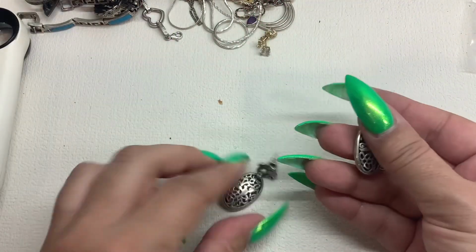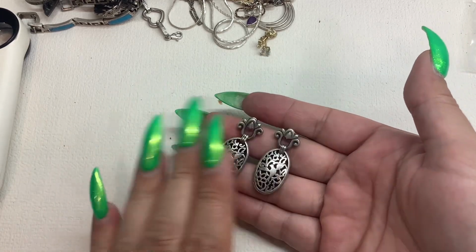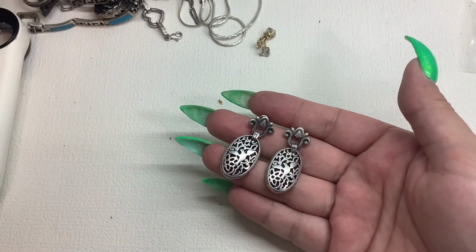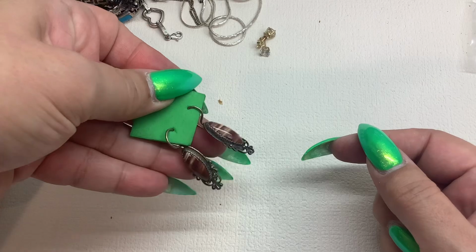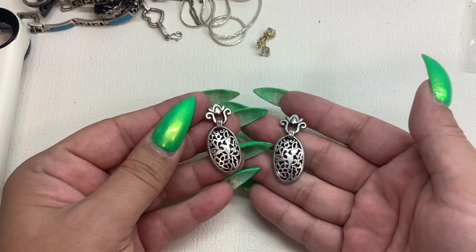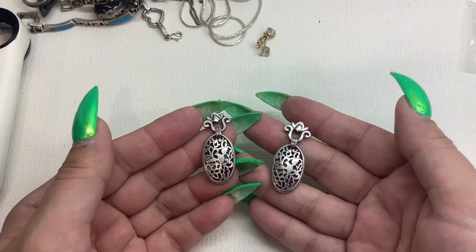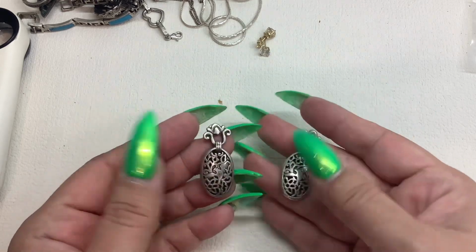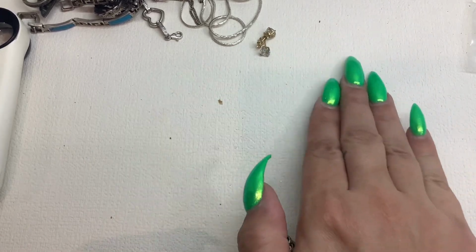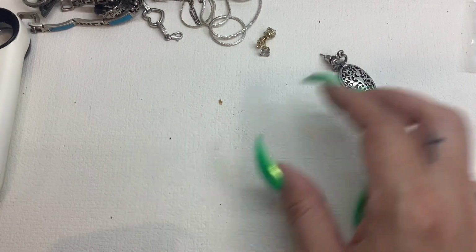All right. Sometimes the vendors, the booths, will have the earrings paired. Some will not. This booth did not have the earrings paired, but if you look at these, this booth did. So it kind of stinks when they don't pair the earrings, because if you saw in my Thrift With Me video, it's literally a bin of jewelry just all thrown in together. So for you to try to find the mate, it's not very easy. So if I'm digging through the bins and I see an earring that I like, I will push everything over to the side so it's like a clear area, and I'll put it there so that when I'm looking through, I know I need to look for that one. So does that make sense?